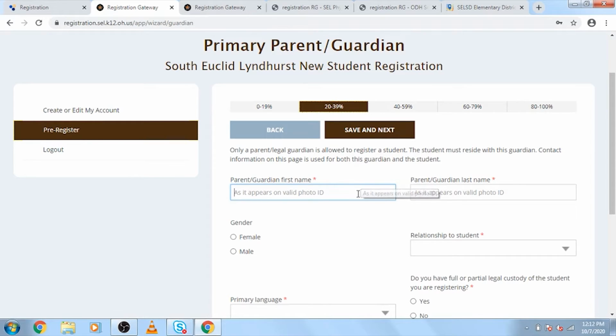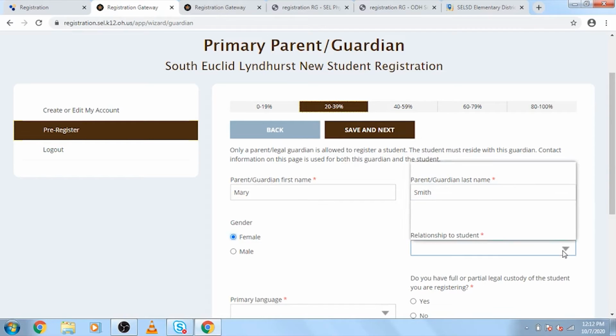So you're going to put the parent guardian's first name, and the last name. You'll then choose the gender and the relationship to the student.